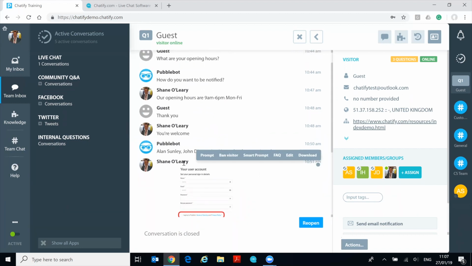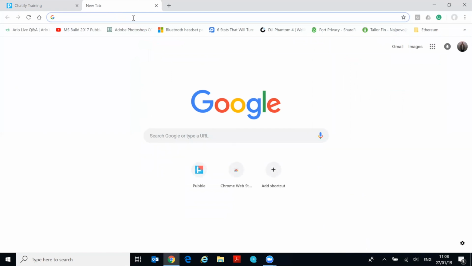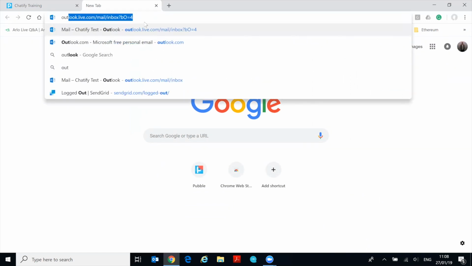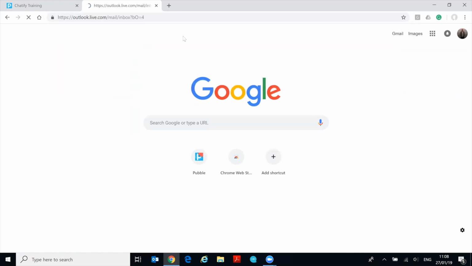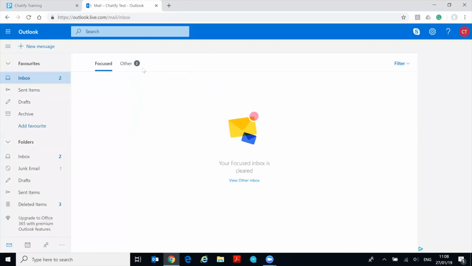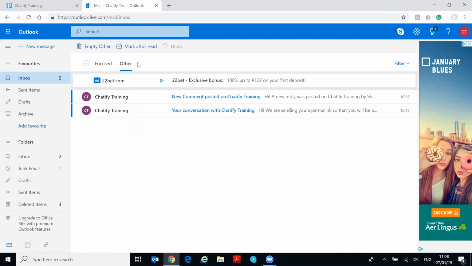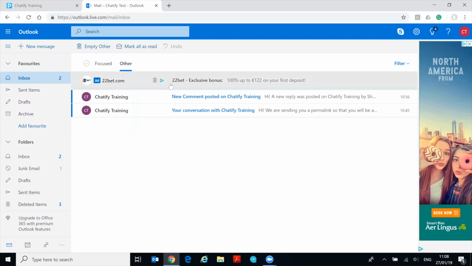So we don't want to spam the customer by saying, here's an email notification, here's a new reply, here's a new reply, here's a new reply. So we give it a couple of minutes before we actually send that email notification, to allow the agent time to reply to the question and not spam the customer. But from the user side, if the user has gone offline, they'll get the email notification, so they might get it on their phone. So let's see the user inbox here.